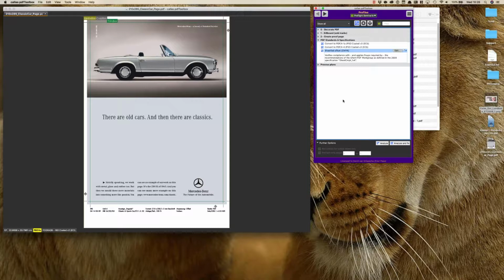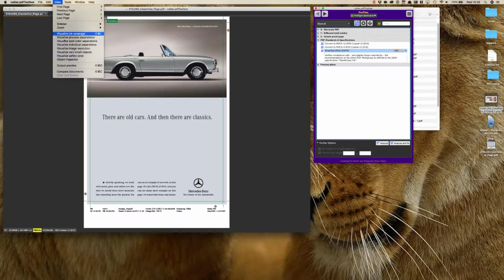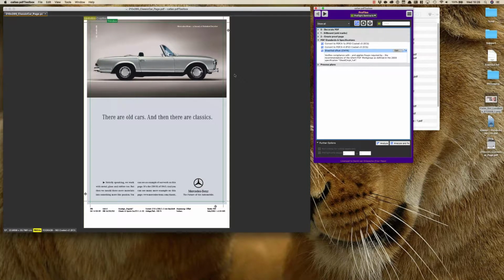I will talk a little bit more about that later on, but I want to show you the third part of what we have in here, and that was the visualizer. So let's say that I just created this document and I have preflighted it, and I want to know whether it is now PDF/X-1a compliant.